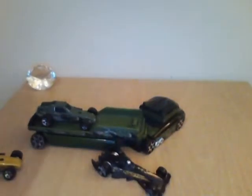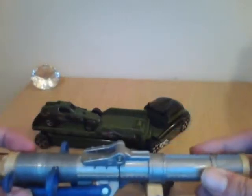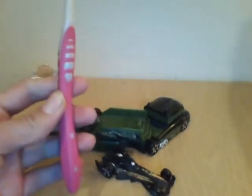Yes, all my pins and needles have gone. It's the best day in the world. And the other cannon! Yes, I knew where this one went. It went upstairs, because I separated it. Anyway, yes, a toothbrush, which is not in my bathroom. Very weirdly, it was tangled around some string.